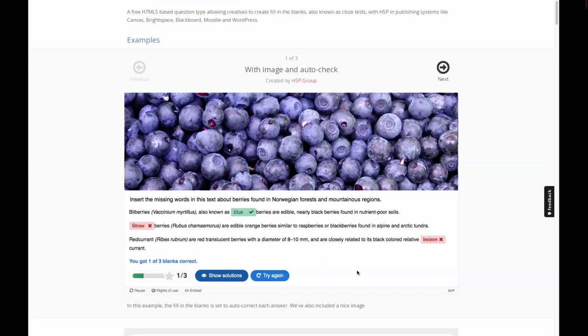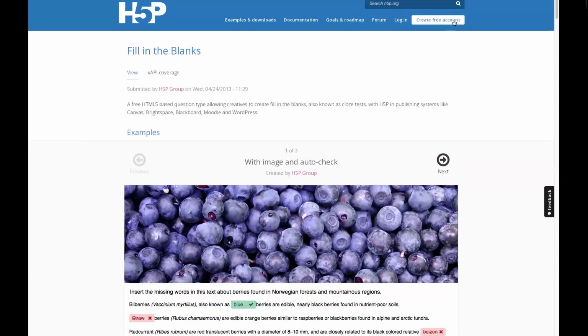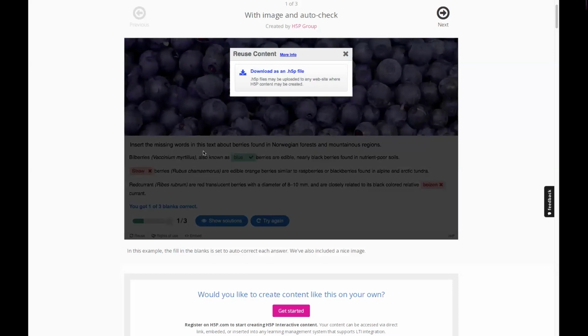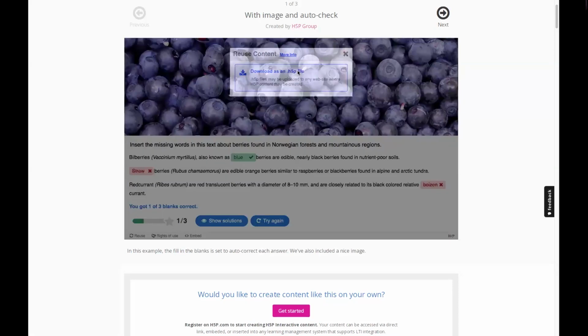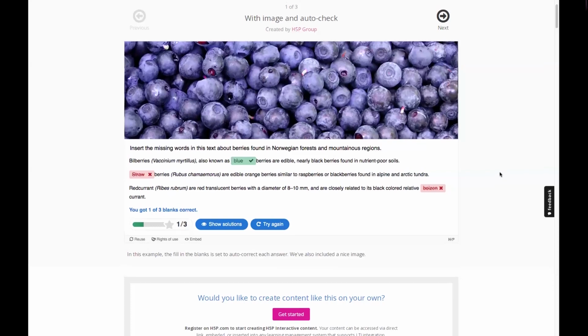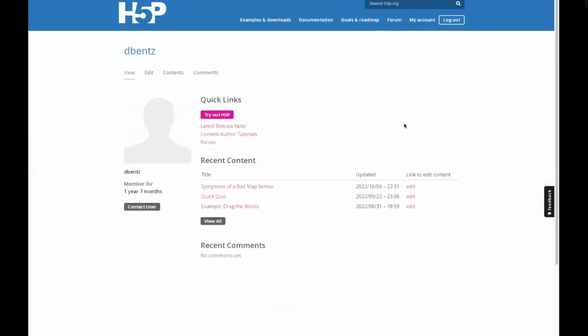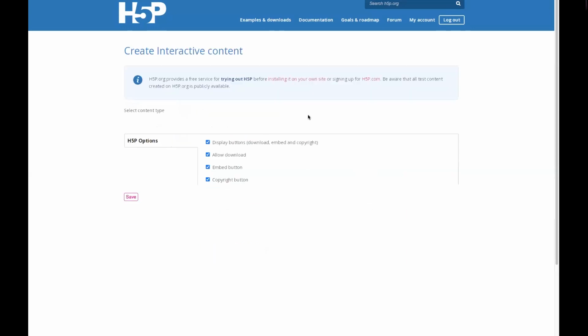But you can also go to this site and create your own account. And this is just a free account. When you create that account, it sets up a little tiny space for you to play with some of these. So if you like how this one works and you want to build something of your own, you can go down here to reuse and download the file, right? So we'll download that file. And then we go to my account, log in. So you would create an account. I've already created an account. And if I want to try something out, I can upload it here.